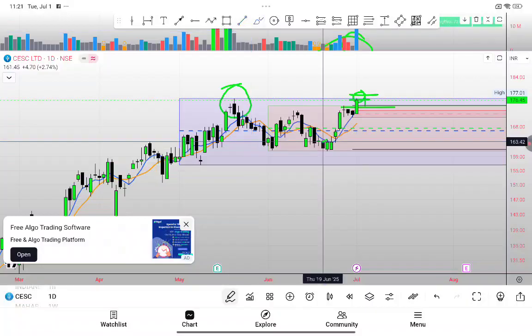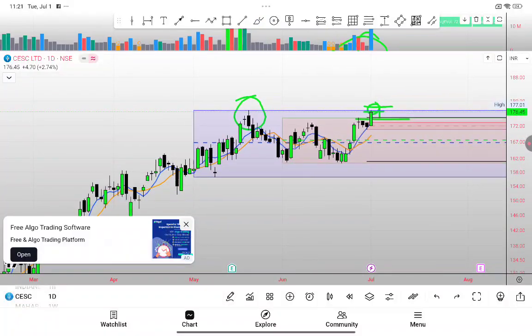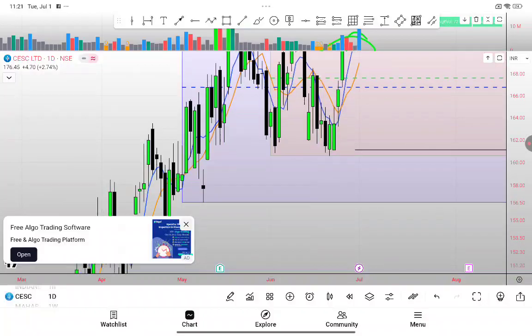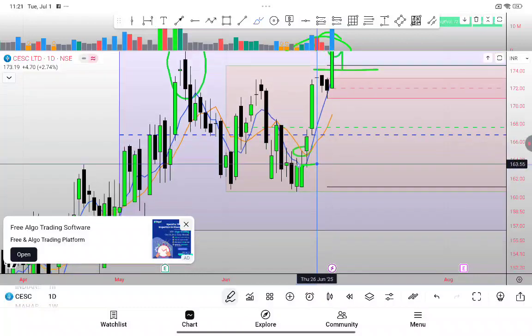So let's start from the very beginning. Let's see this candle, the first green candle, whether the high was above the previous day high. The answer is no, the condition was not fulfilled. Let's check the next candle. I'll just zoom in a bit. So if you can see over here, the high was above the previous day high, the close above the previous day close.